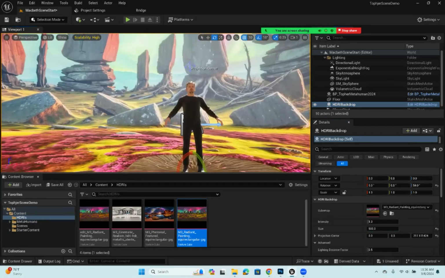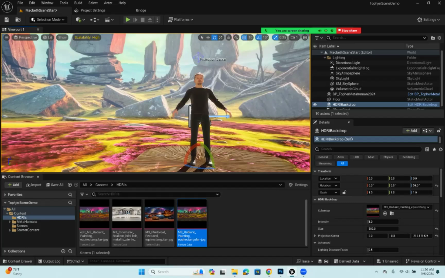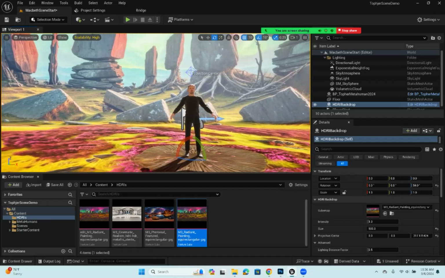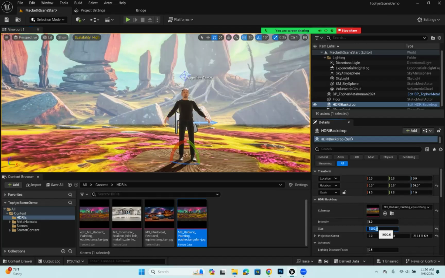I'm going to zoom down here closer to the character to get a little better idea of what that look is. And so, you can try out different things on the scaling of this. It's not really changing much as far as the actual scale.